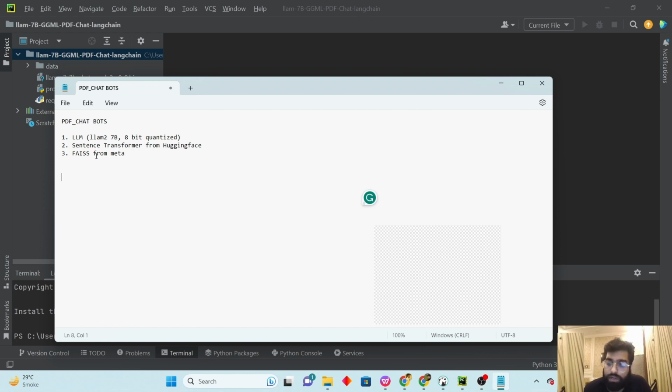For running the Llama 2 7 billion 8-bit quantized version, we need to calculate how much memory it will take on our CPU machine.